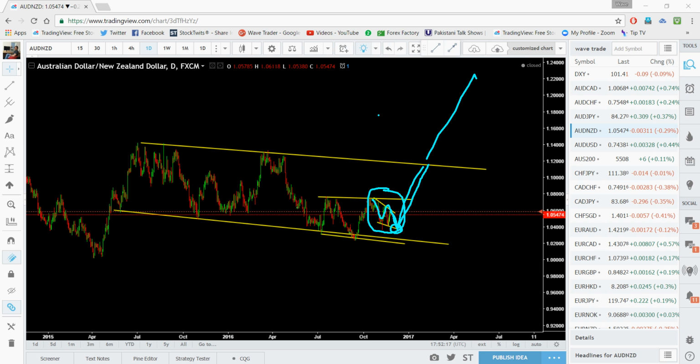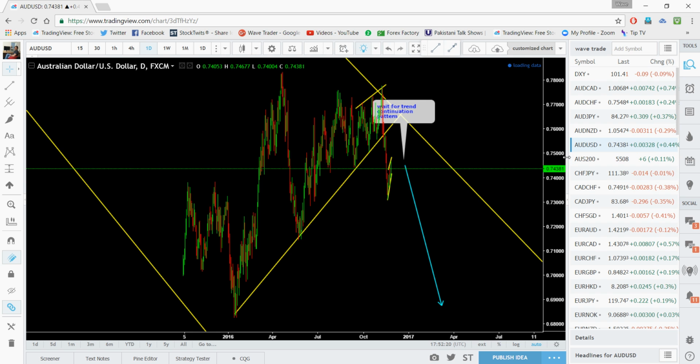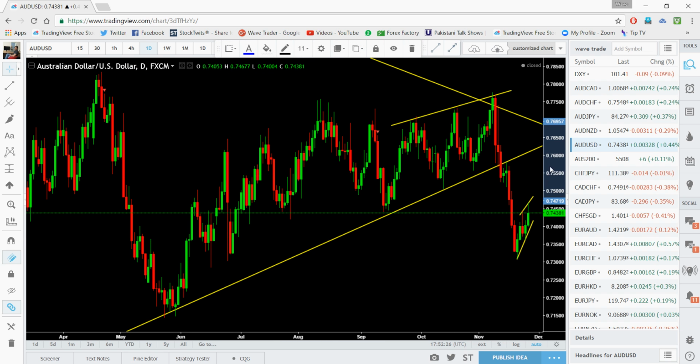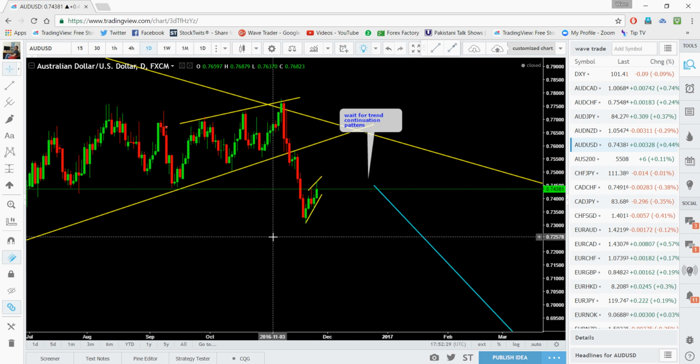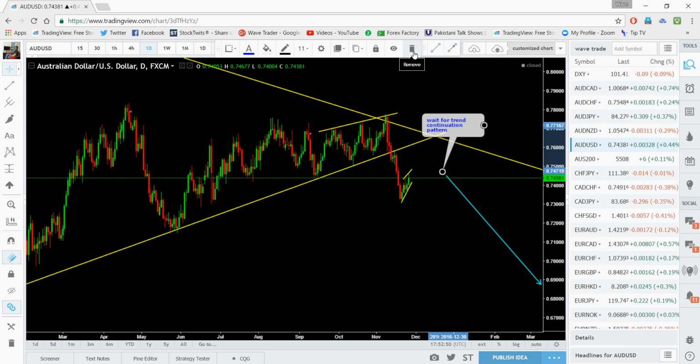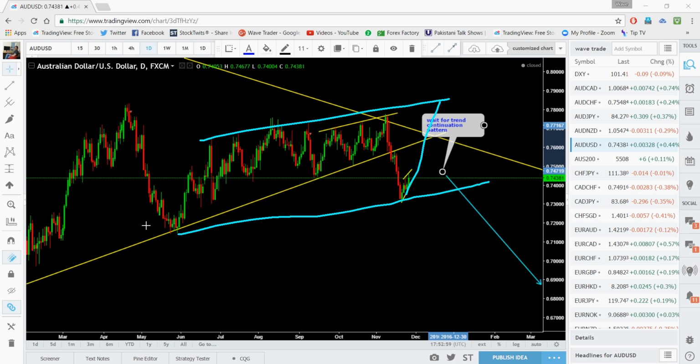So let's look at the next. This pair is also forming a trend continuation pattern. We were expecting that price gonna form a trend continuation pattern. If your dollar index continues to the upside and does not form an impulse to the downside, it means this is gonna break to the downside as well. And if your dollar index breaks down with a sharp impulse, then it can push further to the upside, something like this. So it can push to the upside.